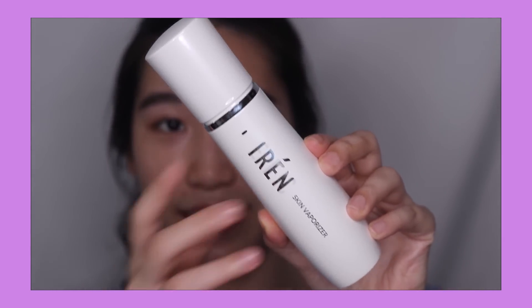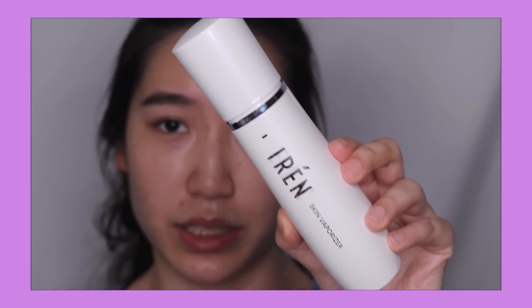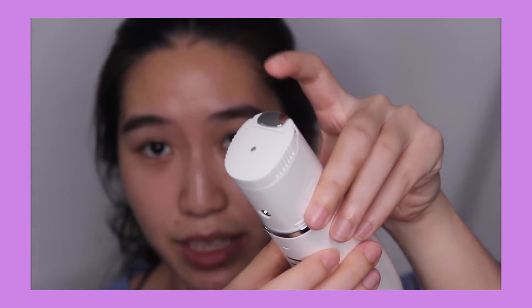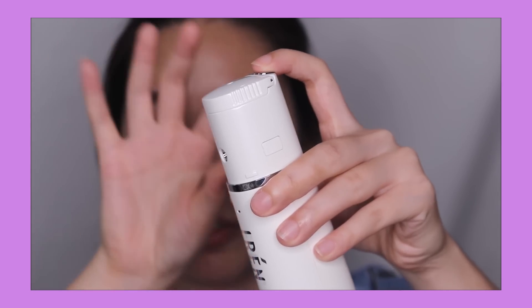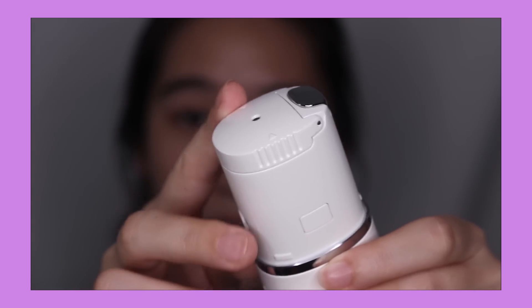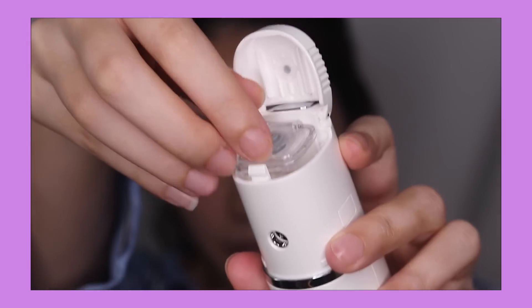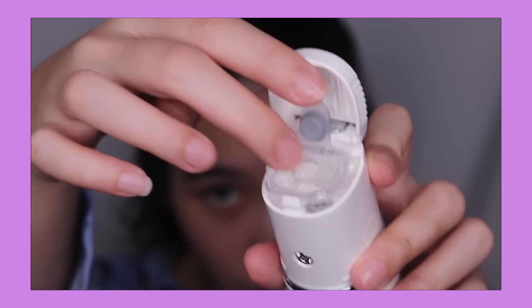From Irene as well, they have this skin vaporizing device — it looks like this. It's basically a really hefty skin device which is supposed to be a skin vaporizer that turns a lot of your liquids into almost aerosol particles. You remove the cap and, once you've charged the device, you press down on this button. You can hear that sound — that's basically the motor generating enough power so that it comes out in aerosol form. I'm going to be putting in my foundation. To remove the opening for the device to store liquids, you just lift up the cap, and inside you can see a cartridge.